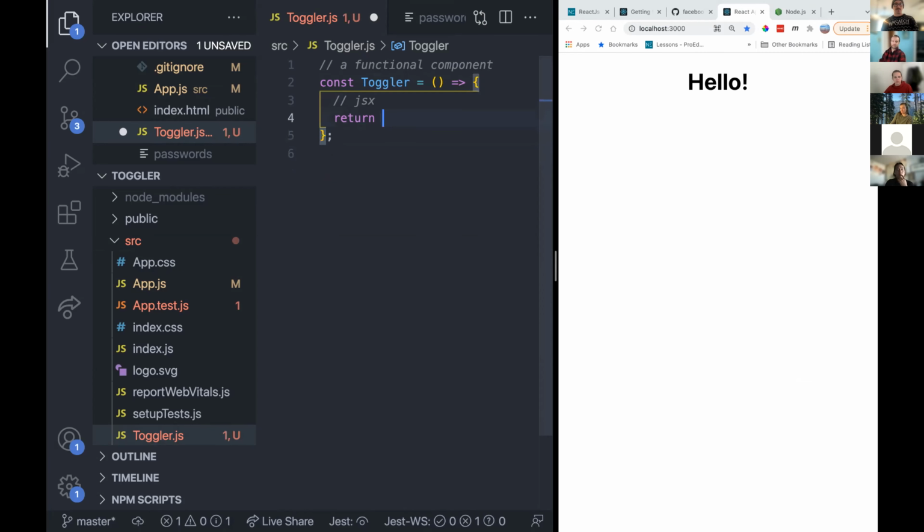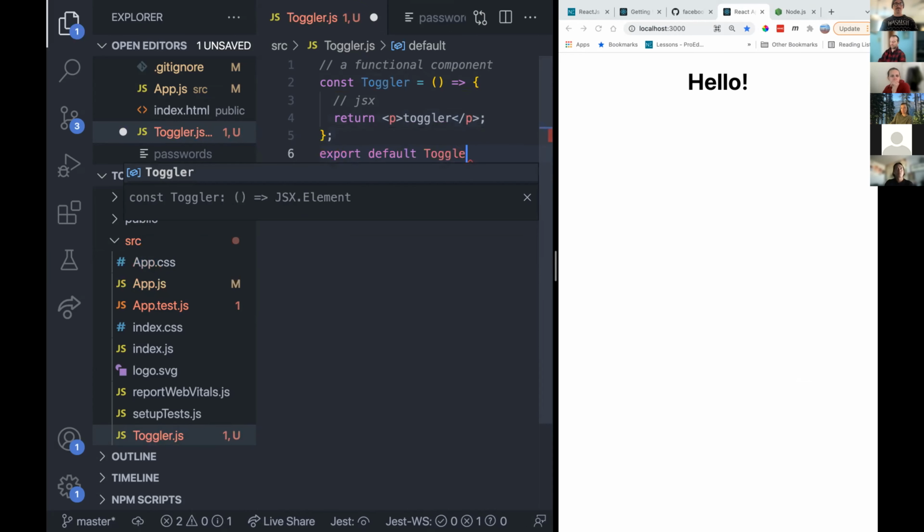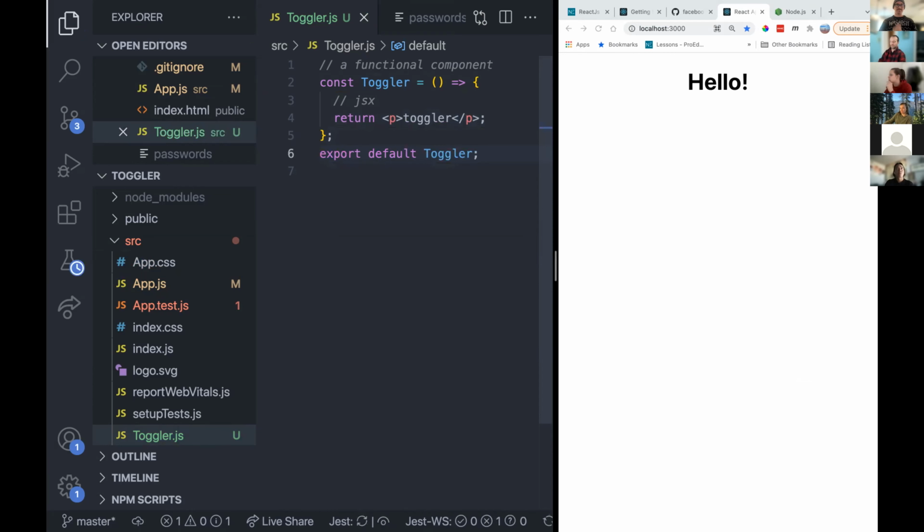Let me just return a paragraph that says toggler. And then I export default this function. So I define a function, then at the end I can export it.